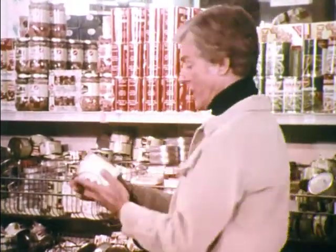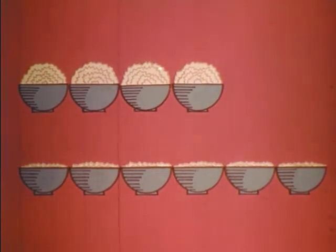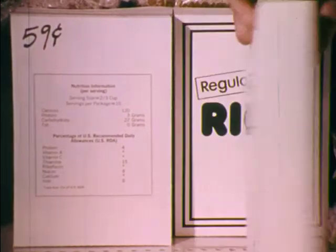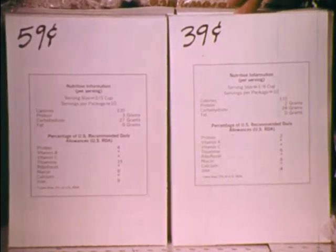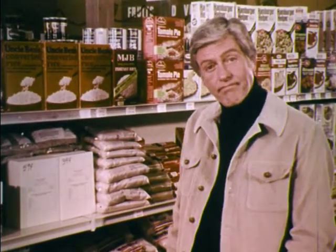Let's take a close look at a typical nutrition label and see just how it helps to set a better table. First of all, that mysterious thing — the serving. Packages used to say things like 'four generous servings' or 'six average helpings,' whatever that meant. Now the labels take the mystery out of servings because they show both the size of the serving in a measurement we all know, like a cup, and the number of servings per can or box. So you can figure out the cost per serving between brands or between different forms of the same food. This box of instant rice costs 59 cents, contains 10 servings. This box of regular rice, which contains the same number of servings but takes time to cook, costs only 39 cents. The instant rice costs you 6 cents per serving; the regular rice costs only 4 cents per serving. The new label tells you what's in it for you, but the choice is yours — depends on what you've got more of, time or money.